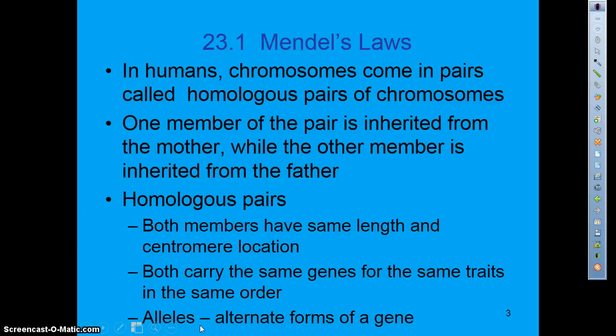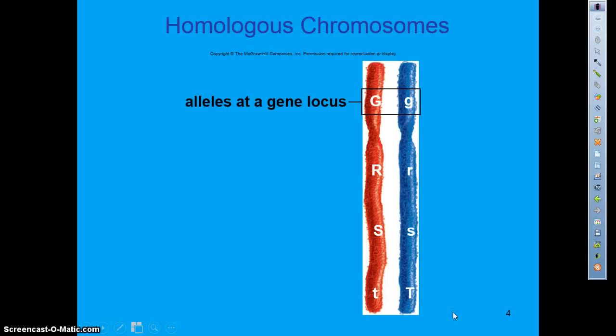but the forms of the genes along the homologous chromosomes are called alleles, and we're going to talk about alleles such as whether the plant is tall or short, whether it has flowers that are purple or white. So the gene is for the color of the flower. The allele would be its form. Is it purple or is it white? The gene would be for the height of a plant. The alleles would be either tall or short.